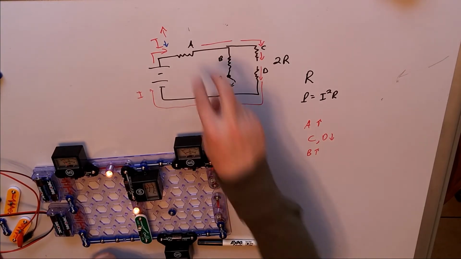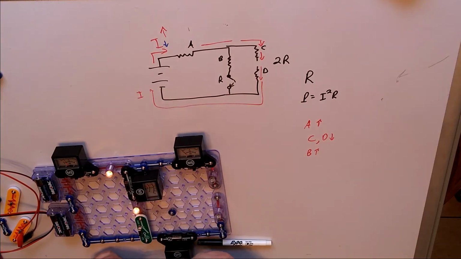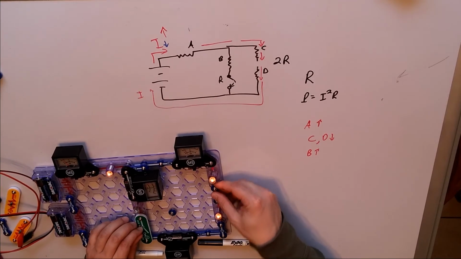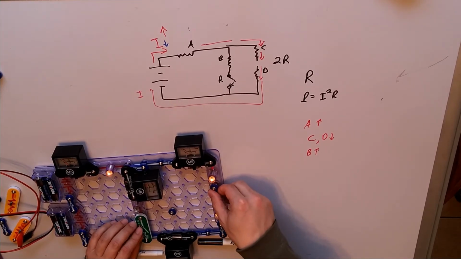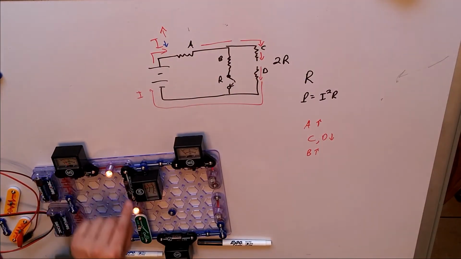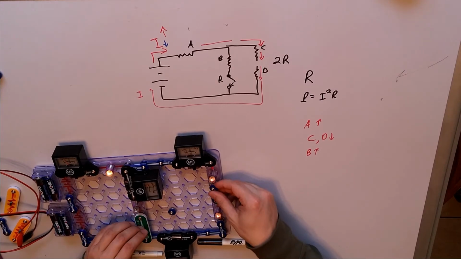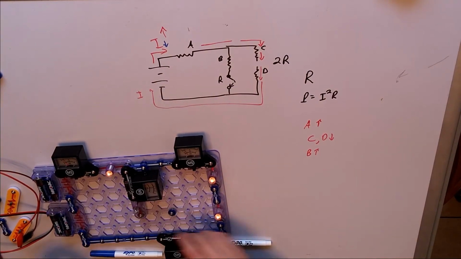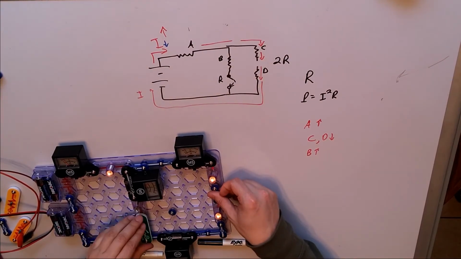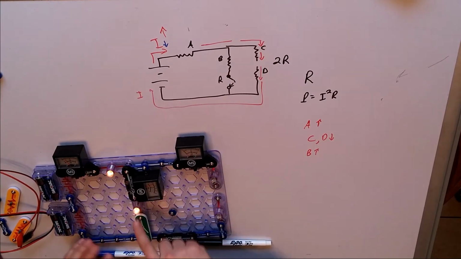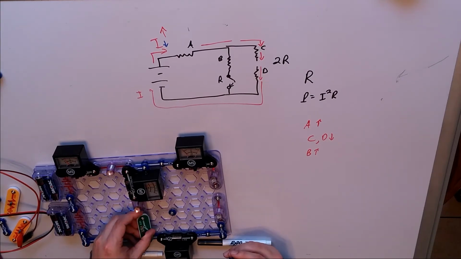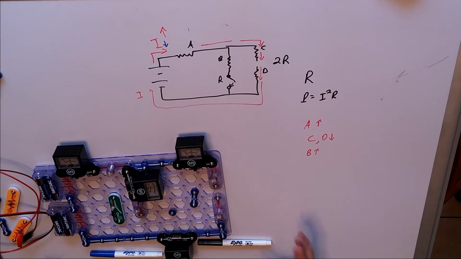On top of that, we know that both of these have to come back down to now the same brightness. However, it will not be the same brightness as these. Main reason why is it's easier with only the 2 resistors. My current here is actually higher than if we had the 3 resistors and this one was broken. So since this is 3, we have less current than if we had this. These are only 2, so we have a little bit more current. You'll notice that this is a little bit brighter. Okay, I'm going to break this all together. So that's taking a look at that.